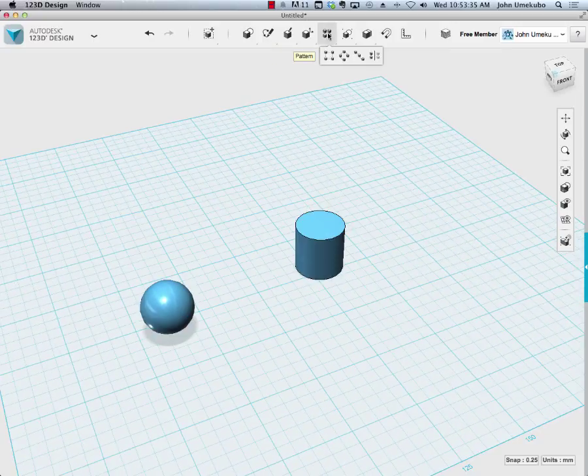The next pattern is circular. And the way this one works, I thought an application for this might be in the scenario where, let's say, you were building some sort of clock or other object that required multiple pieces around a circle of the same degrees. So, for example, I'll just kind of show it to you here.